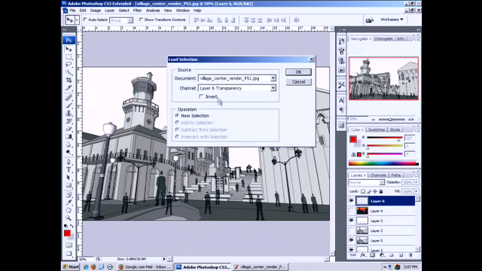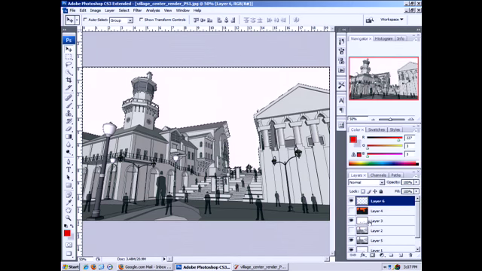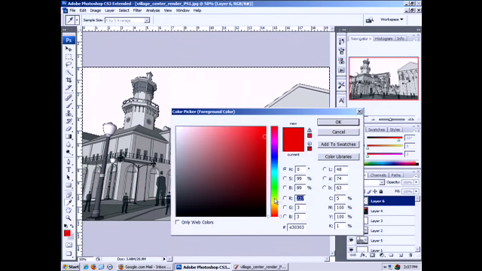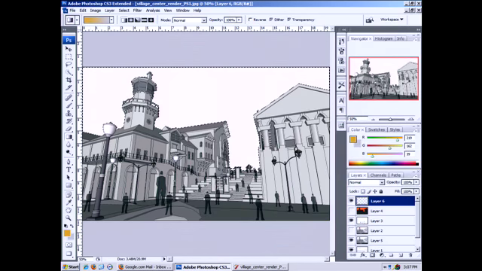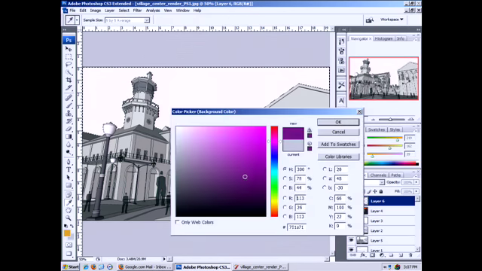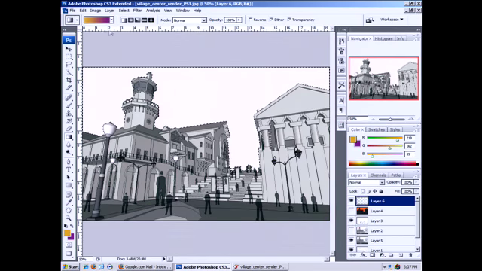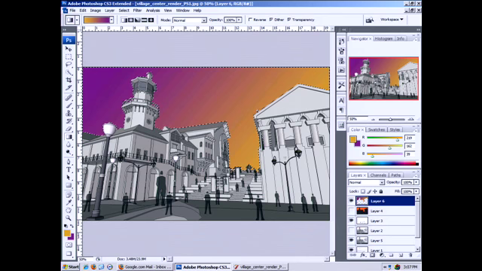Let's load the selection of the sky, and then we'll go to the gradient tool, pick a nice sort of orange and deep purple color, and then what we want to do is create a gradient for our sky.